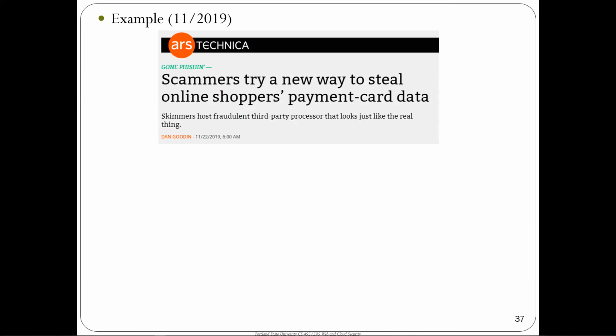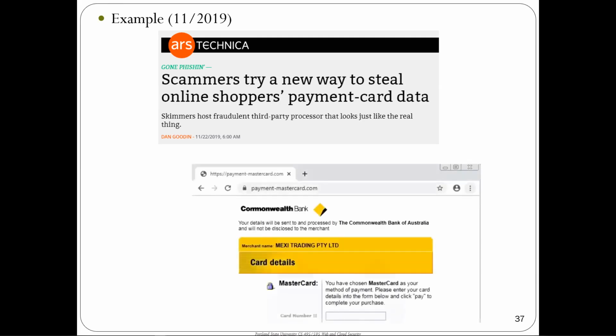So this is the one I particularly like because they had screenshots of this. This is what one campaign was doing to trick online shoppers to submit their payment card data. And so this is the site they forwarded people to. And you look, there's a padlock, payment dash MasterCard. I have seen many legitimate sites using URLs that look like that. So that's a problem. So how do you train your mom to say that ain't legit when you're already looking at it and say, is that legit? Look at it.